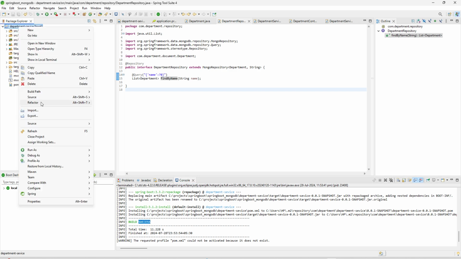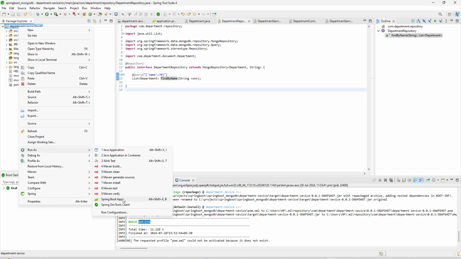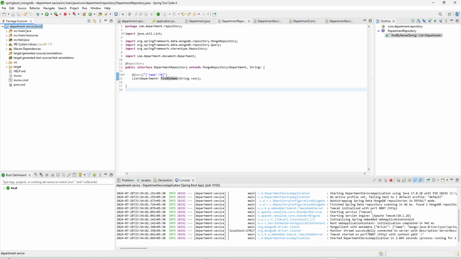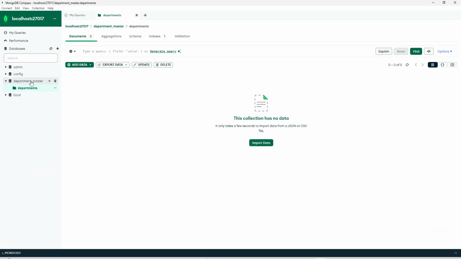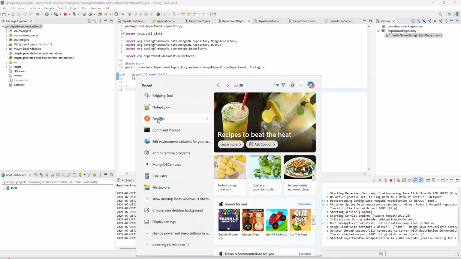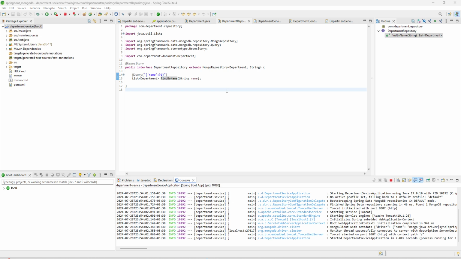Now let us run this using run as Spring Boot application. Fine. So now on the database side we have created this database, and this is the collection. Now we can open Postman and verify all the APIs one by one.